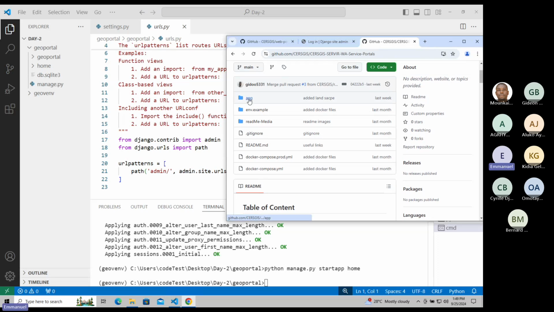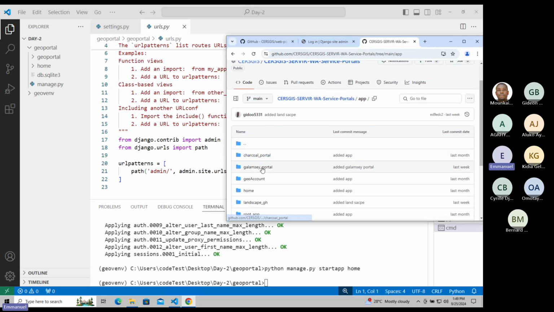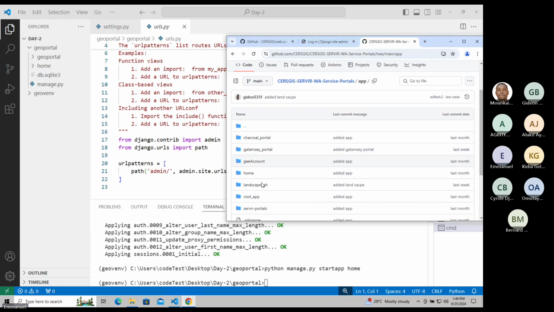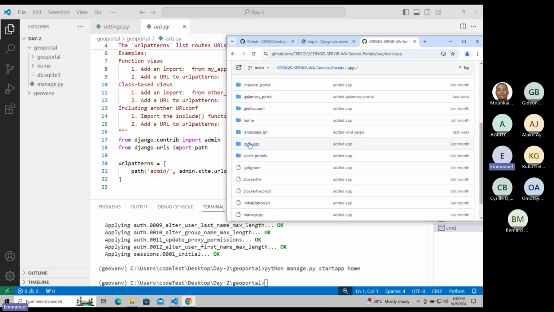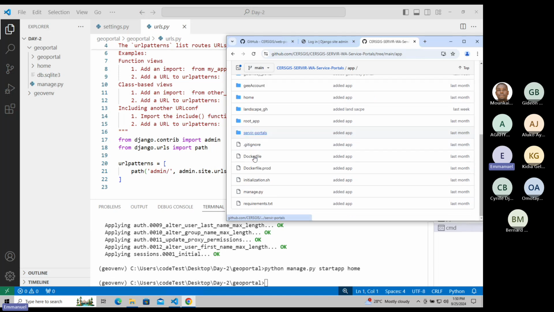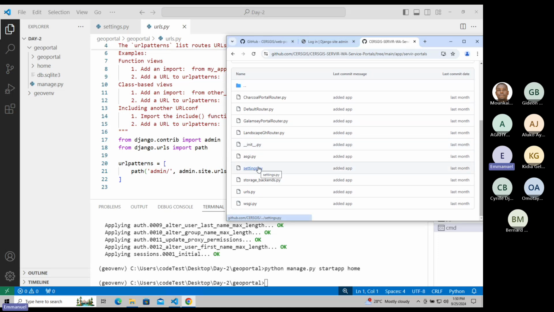So when you go into our app folder, we have the Charcoal app, we have the Galamsey app, we have the Home app, the LandSense Landscape GH app, the Root app, and then the Severe Portals app. The Severe Portals app is the root of our project, which has our settings.py.